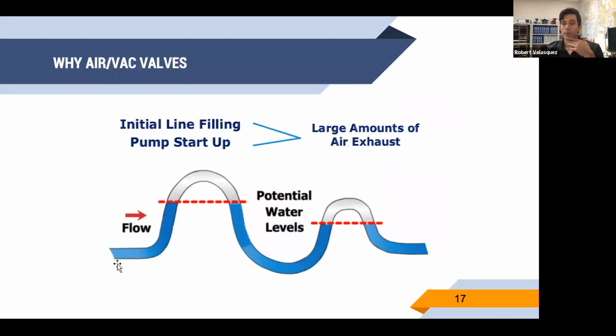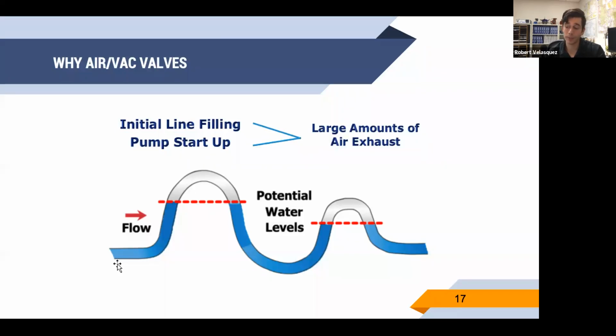Let me talk a little bit about surges and filling up your line. When we start up a water system, you're going to have potential levels of air inside the system, so we need to exhaust that air. Once we've done that, surges are commonly caused by line breaks and pump failures. Those are two really common things.